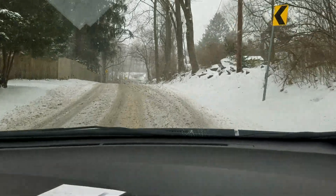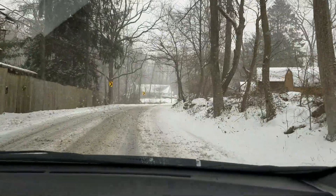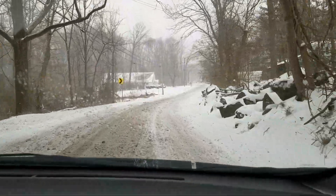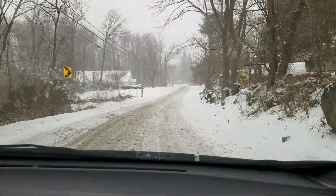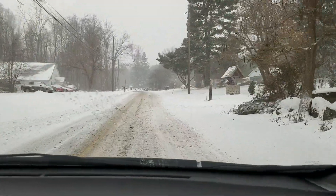We thought we'd let you know how a Honda Fit with snow tires — Bridgestone Blizzak — handles in the snow. We just put snow tires on about a week ago. Let's see how it does. We're going up the hill and they seem to be doing quite well. This is obviously not a four-wheel drive — it's a front-wheel drive 2009 Honda Fit Sport trim line.